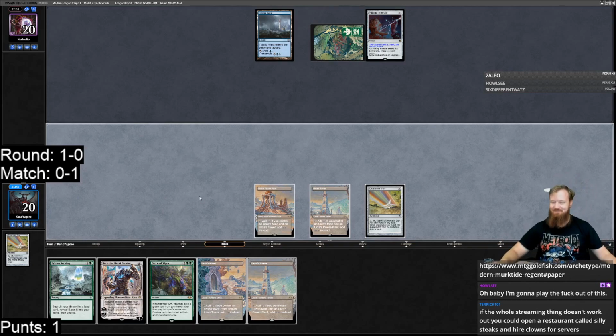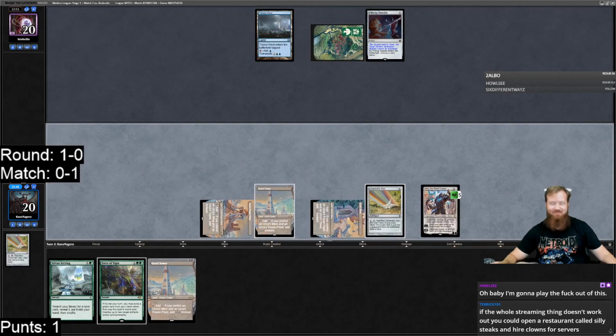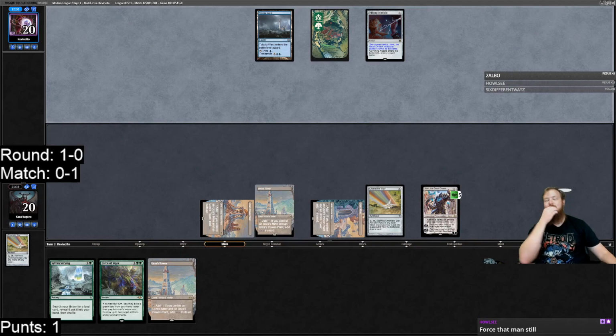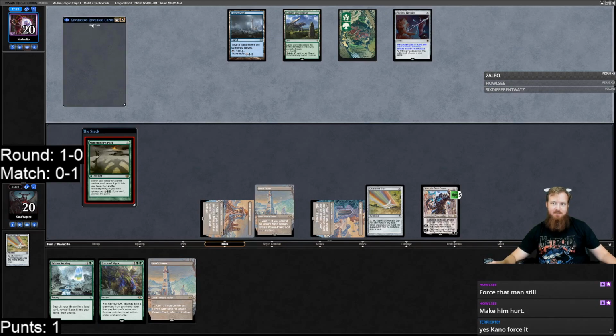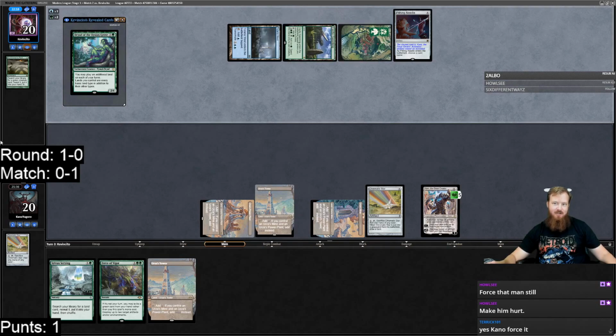All right. Yeah, no kidding. I could do that. All right. Yeah, I'm going to Force this turn. I just want to see if he's going to give me an opportunity to Force something better. Okay, opponent's Summoner's Pact. Well, if it's Dryad, we're going to Force the Dryad.